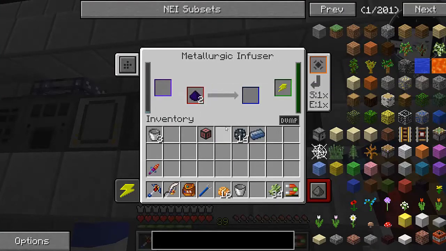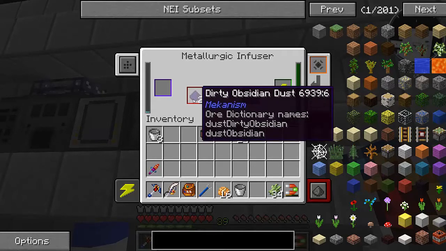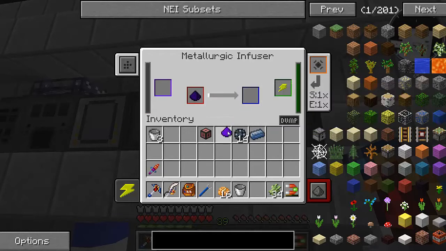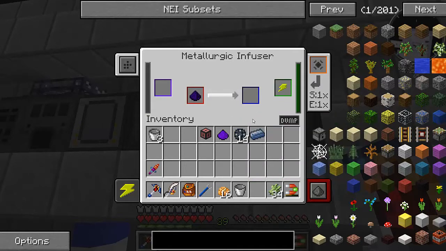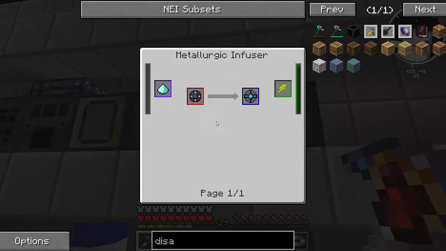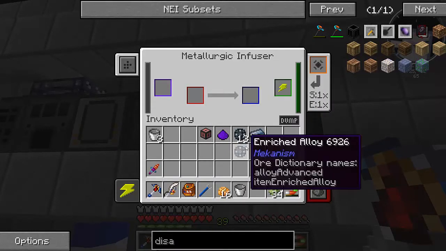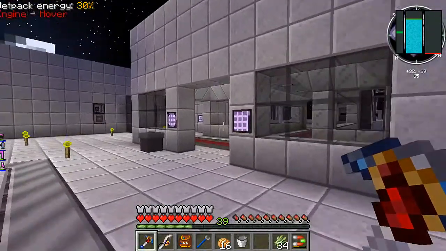I need both of those. I need to make this into the second tier. Wait a minute, that might be wrong. I don't know, I think I might have screwed up. We'll see. I'll find out really quickly. Alright. Yep, I did. Well done. Pull the recipe back up, please. Yeah, I did. But I can do this. That can do that. Grab one more diamond.